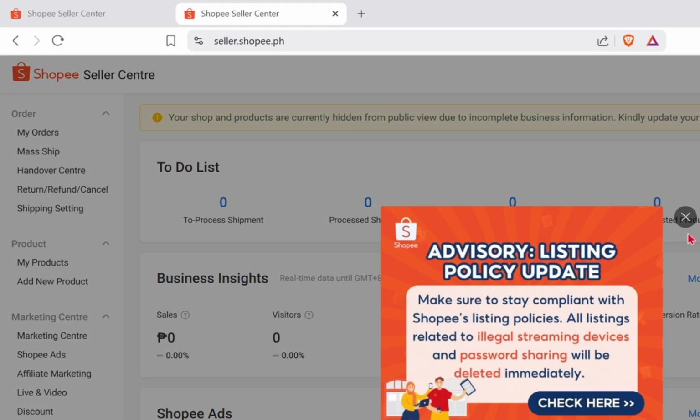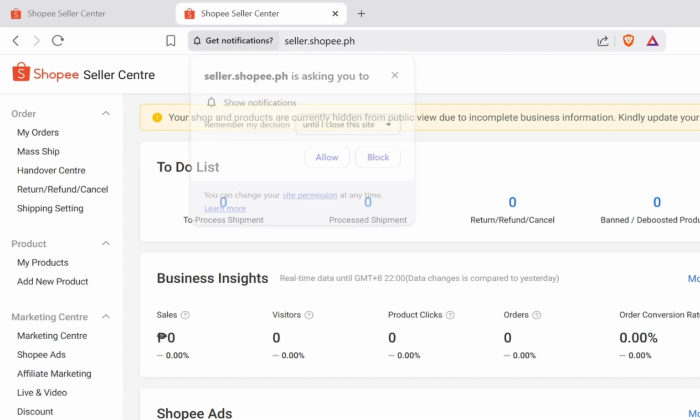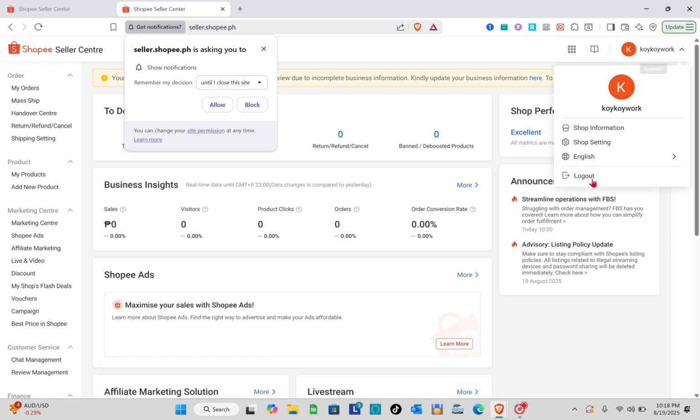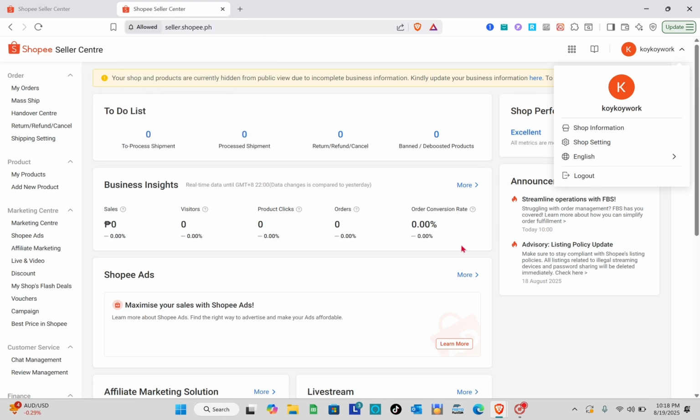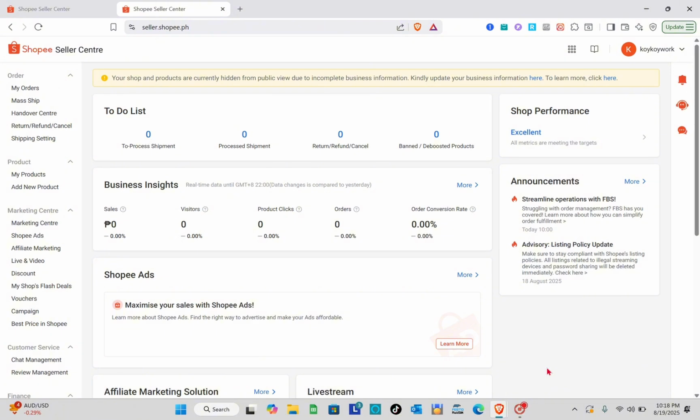Now, if you want to create a new account, just simply click on your profile right here, and then you just have to log out and then add your Shopee account. So, for example, if you're signing up, you just have to follow all of those simple processes.